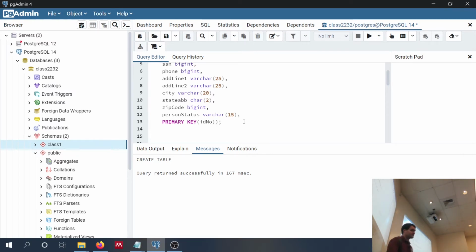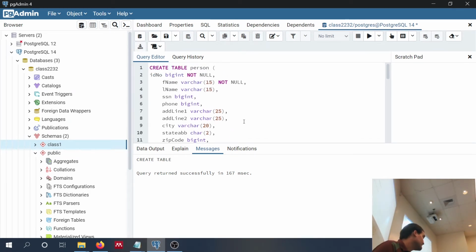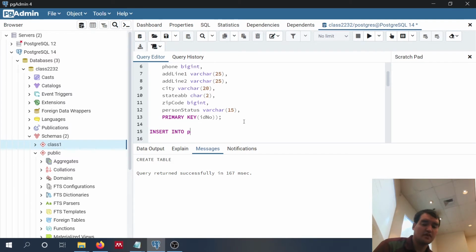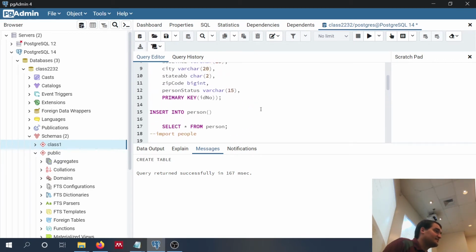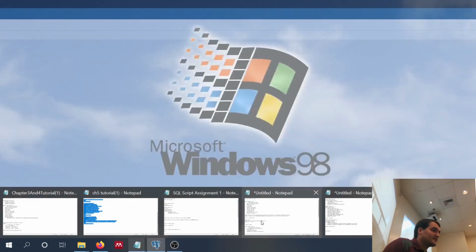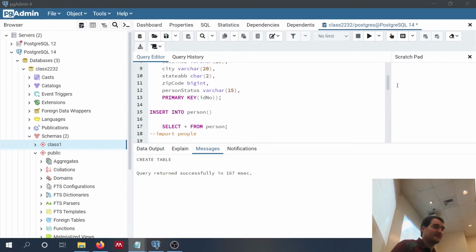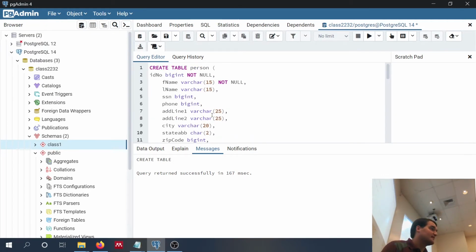Let's see what it actually looks like. Okay, so I'm just going to say insert into, and we know we want to go into the person table, right? So we can say insert into person. Now here's the fun part. Again, we're specifying each and every column inside person. So this is not going to be fun, is it? We're starting at the top.